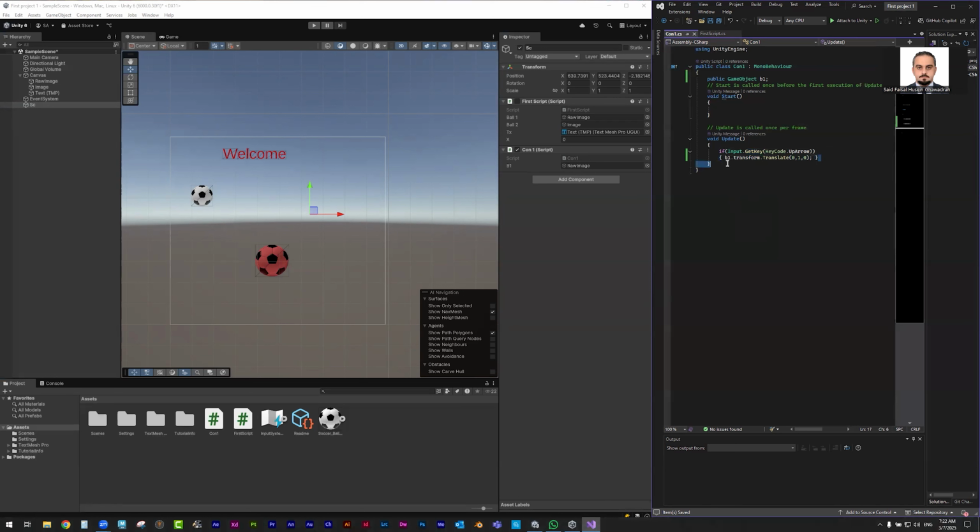But if we want the code to be executed for one time, let me change it to down.